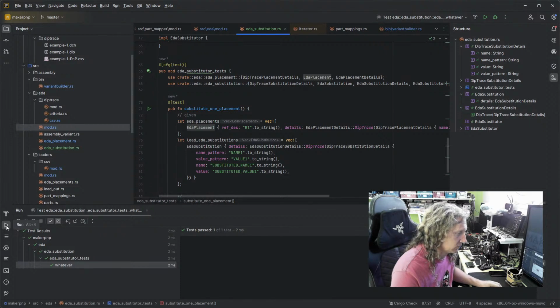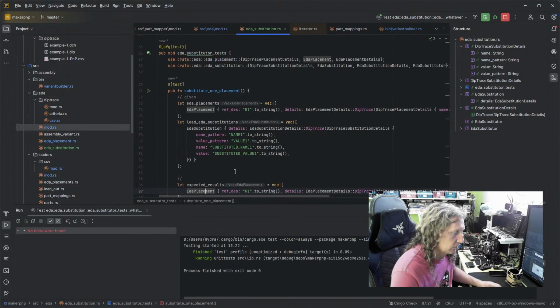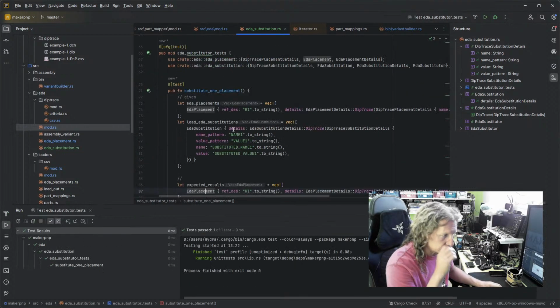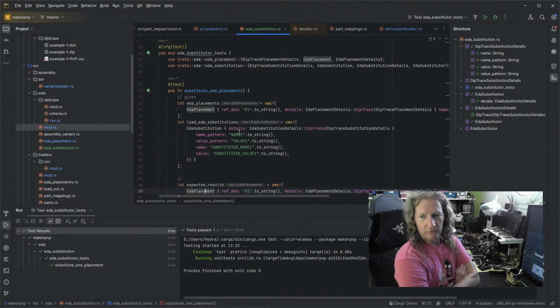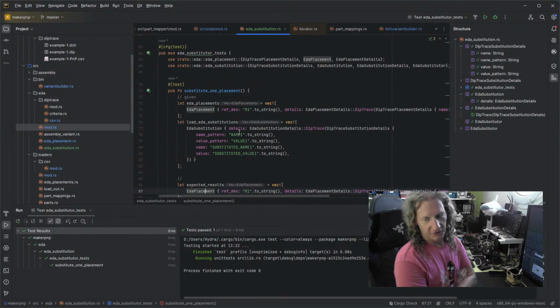Seems reasonable. Oh, what happened there? Don't do that. Yeah, it's fine. So does that mean everything's going to work now? No. No, it doesn't. We're missing, I mean, we're doing substitutions.